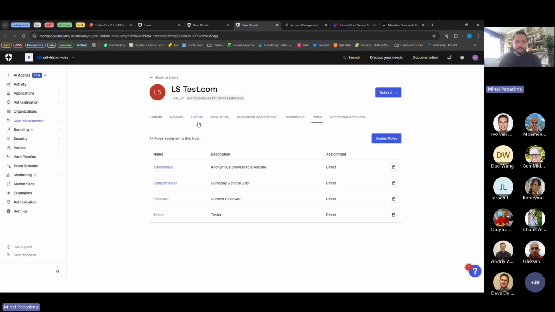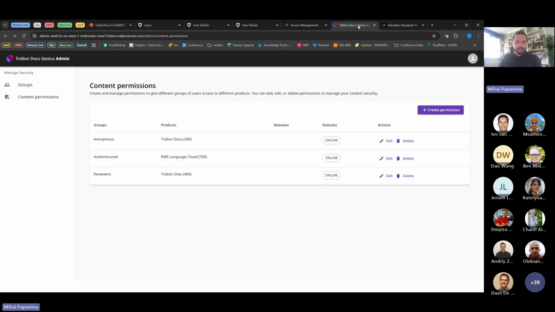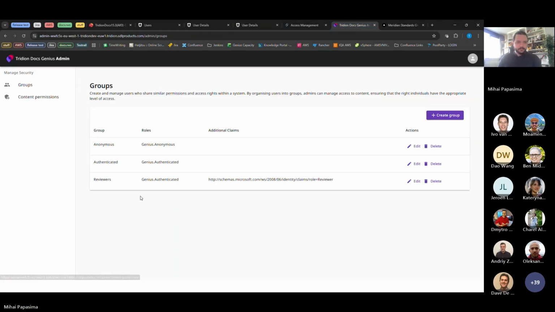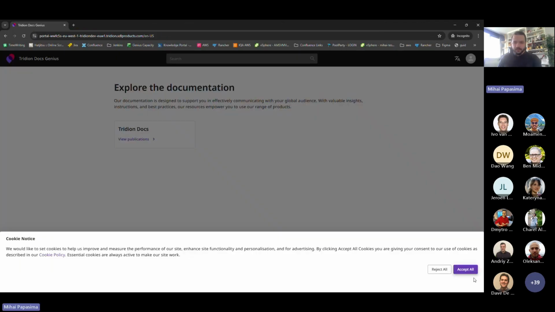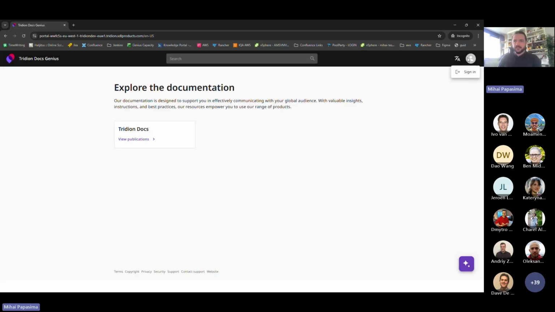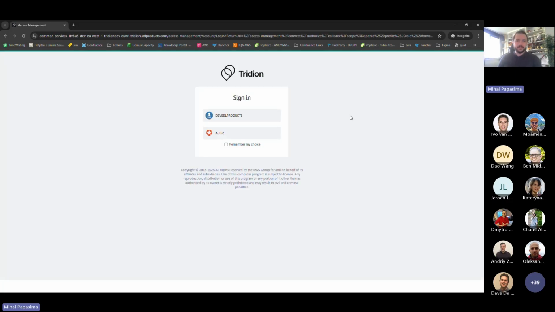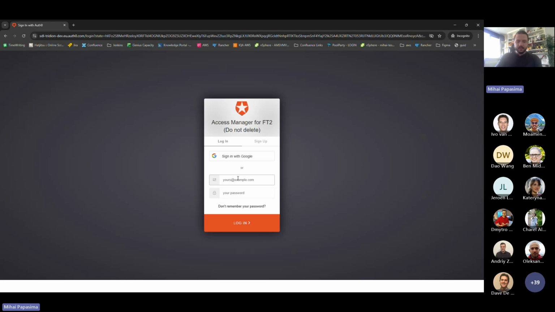And as we can see, LS test does have the reviewer role. Good. And now, hopefully soon we will see it take effect, because there is also a level of caching and the changes take a little bit until they are applied.